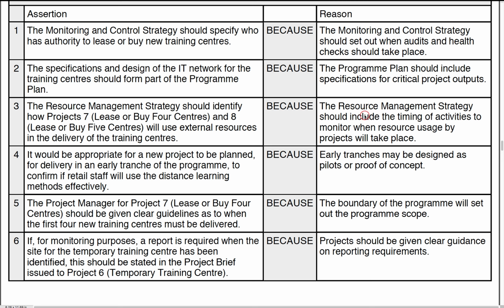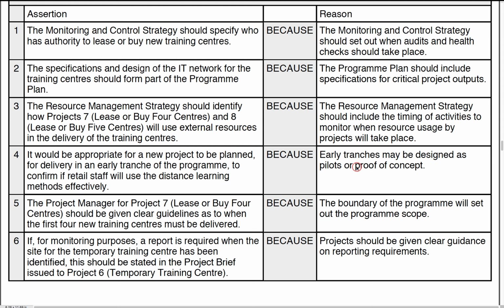Thirdly, the resource management strategy should include the timing of activities to monitor when resource usage by projects will take place. No, it doesn't include the timings of activities. That's the resource management plan. The strategy describes them, the plan defines and schedules them. Remember, there's a distinct difference between strategy, defining, identifying, and the plan's about the timing, sequence, and events, etc. So it's a false statement.